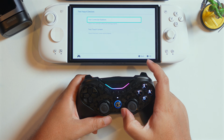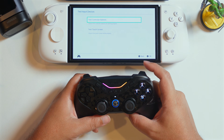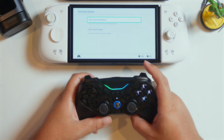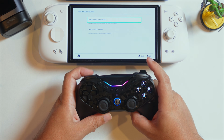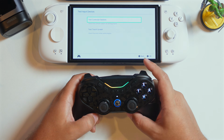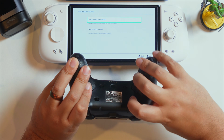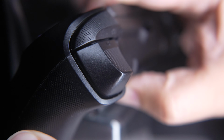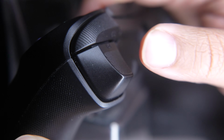And that blinking lets me know that the hair trigger is now activated. Notice that every time I push it, the light fades, and if I do the other one, it doesn't. That means the software hair trigger is activated, but if I wanted a physical hair trigger, I can just move the switch right here, and I now have an actual button, which I can show you works just fine.